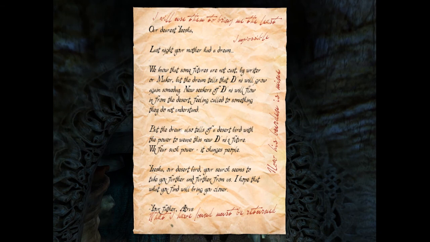Our dearest Yeesha, last night your mother had a dream. We know that some futures are not cast by writer or maker, but the dream tells that the Denis will grow again someday. New seekers of Denis will flow in from the desert, feeling called to something that they do not understand. But the dream also tells us of a desert bird with the power to weave this new Denis future. We fear such power. It changes people. Yeesha, our desert bird, your search seems to take you further and further from us. I hope that what you find will bring you closer. Your father, Atrus.